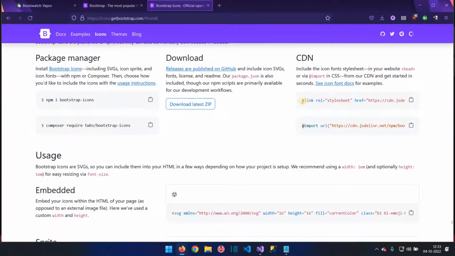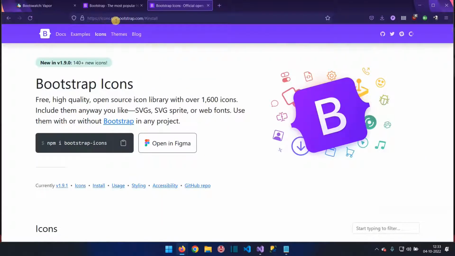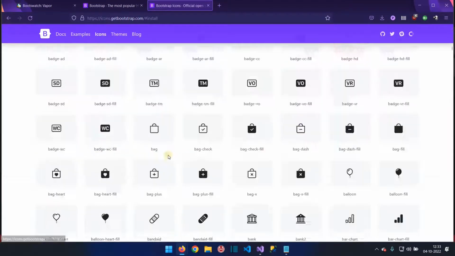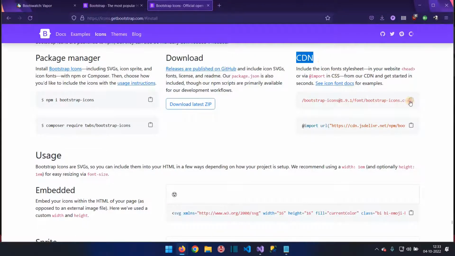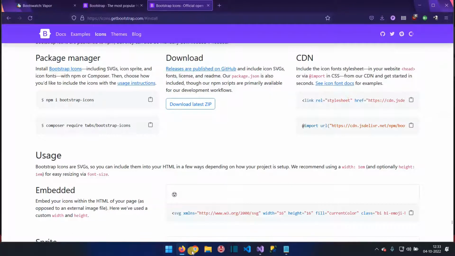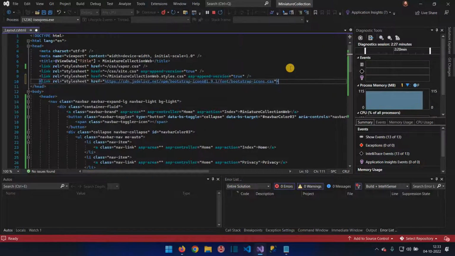But let's click install here. We need to add also a style sheet. So let's copy this style sheet here. Okay, let me explain first what I did. Go to getbootstrap.com, click icons, and then here, there's a small menu. You click install, it will scroll you all the way down to CDN. Copy the one that says link style sheet. Then we go back, and I think you know the drill about this. Append it here. Very nice.